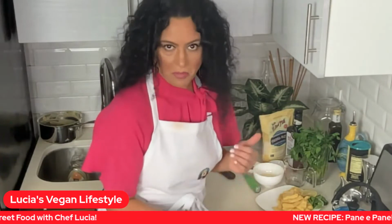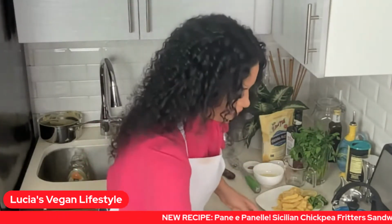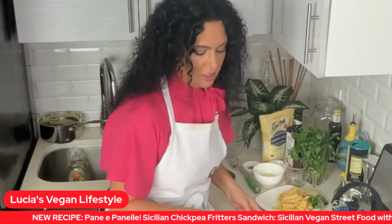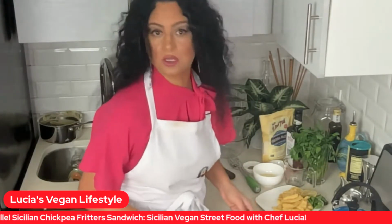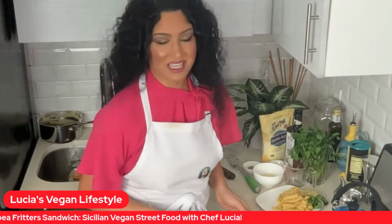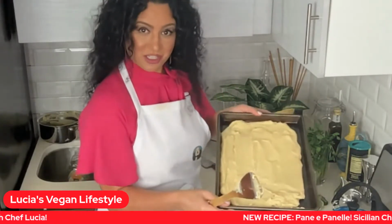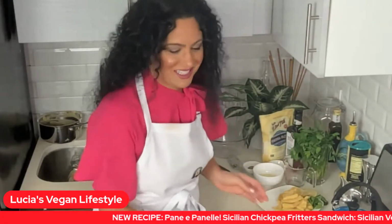There is so much vegan food in Italy, so much of it. And I have never had a hard time. I've been going to Italy since I was 6 years old, became vegetarian when I was 12, vegan since 96, and I have never had a hard time eating in Italy. And discovering dishes like this that are inherently vegan, centuries old, is so exciting.